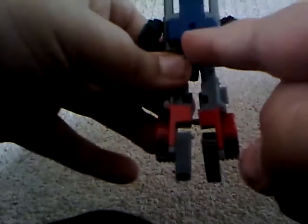So let's have a look at Grimlock. Actually, we should have a look at Optimus first, as he's the smallest. So this is Optimus Prime. This is the head sculpt. And see the truck parts, but he hasn't got a backpack, which is quite nice, because I think it is like that in the movies. He's got a little cross there, but never mind. Still, of course, you can see it's a very little toy, so you can see a lot of the truck.